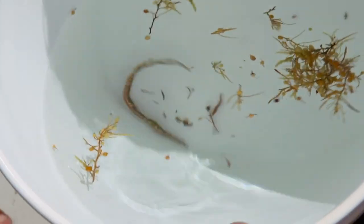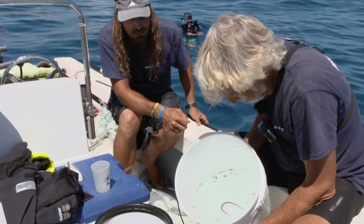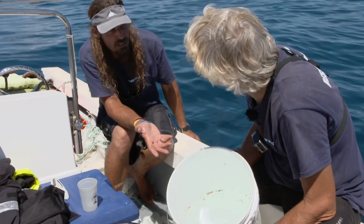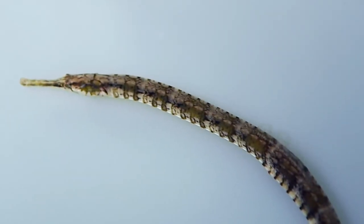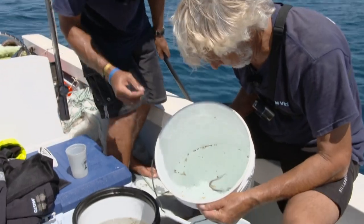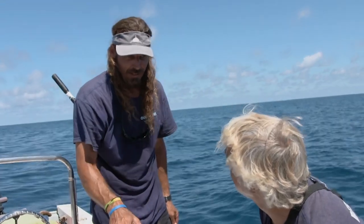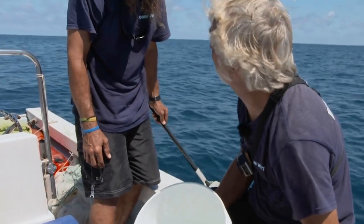Just like with the sea horses, the male actually holds the eggs and sort of incubates them, and they hatch out of the male versus the female holding the eggs. The advantage in nature would be that the male tends to be bigger and stronger and has more of a chance of actually getting the eggs to maturity. He looks almost like an eel — he's got a long nose, he's very slender, like a cross between a seahorse and an eel. Basically what he eats is the little shrimps and the little crabs out of the Sargassum, so we're not going to put him in a bucket with anything small that he might eat on the way home.